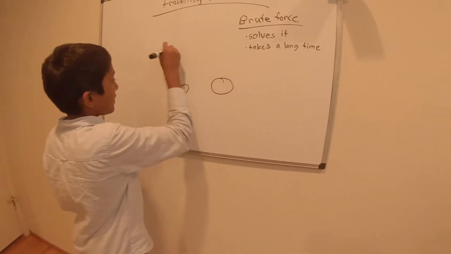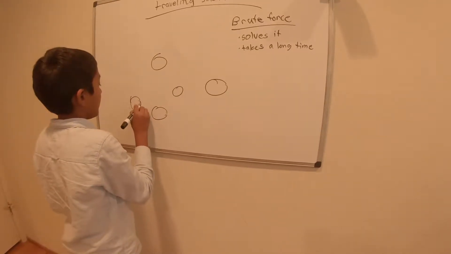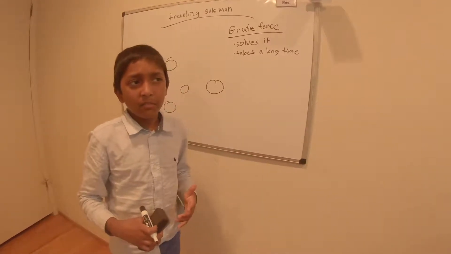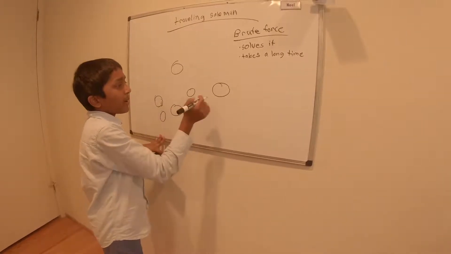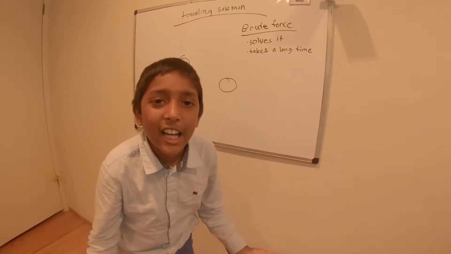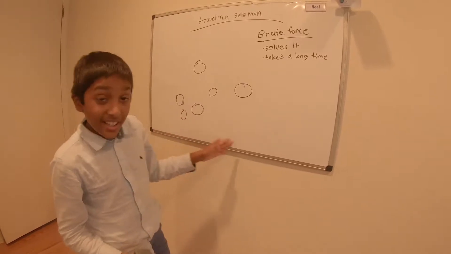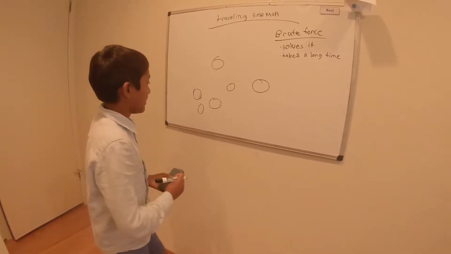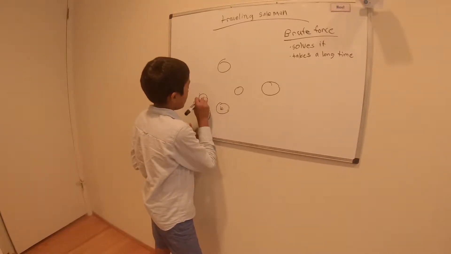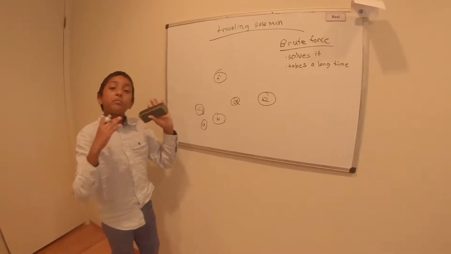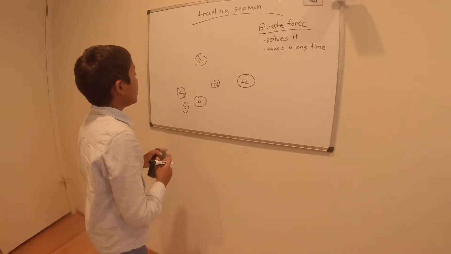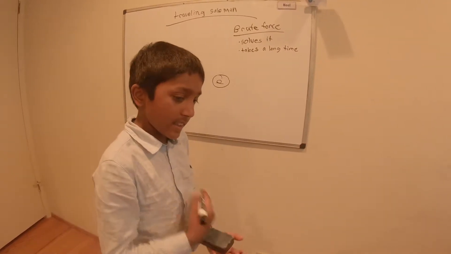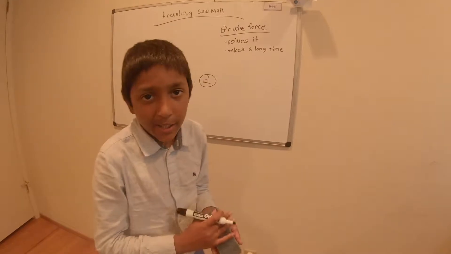So let's see, we have a bunch of points like this, and for each of them we don't want to have to keep finding it out. Like from here to here, we might have to do this a hundred times because it will be in all the combinations and you'll keep on having to do it and it'll just waste your time. So one thing to do is—let's give the names A, B, C, D, E, F—before you start doing it, you find out what the distance, the time between them is gonna be.